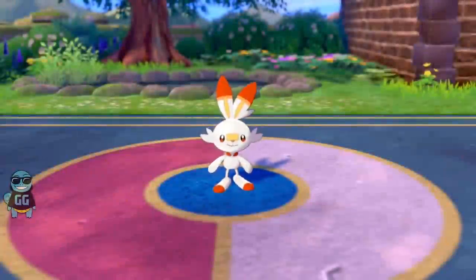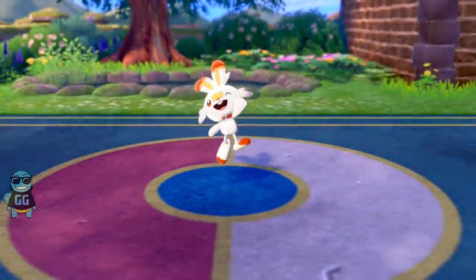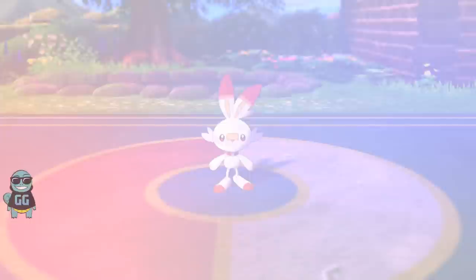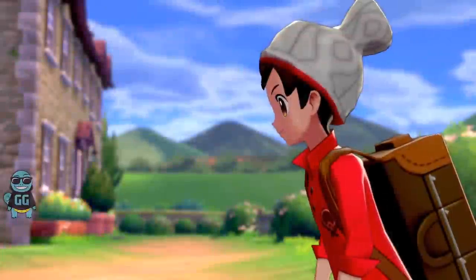All right, Scorbunny, come on. Let's do it this time. How about you actually show us how those feet move, big dog? Dance up a legendary Pokemon. Run him up for me. Oh, Machoke. Straight up daddy mode. We like this. We like this.